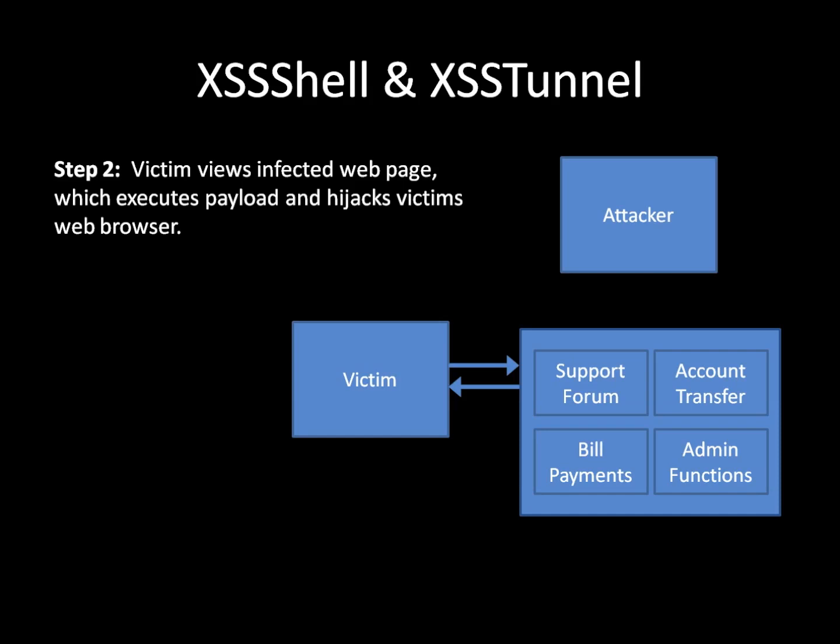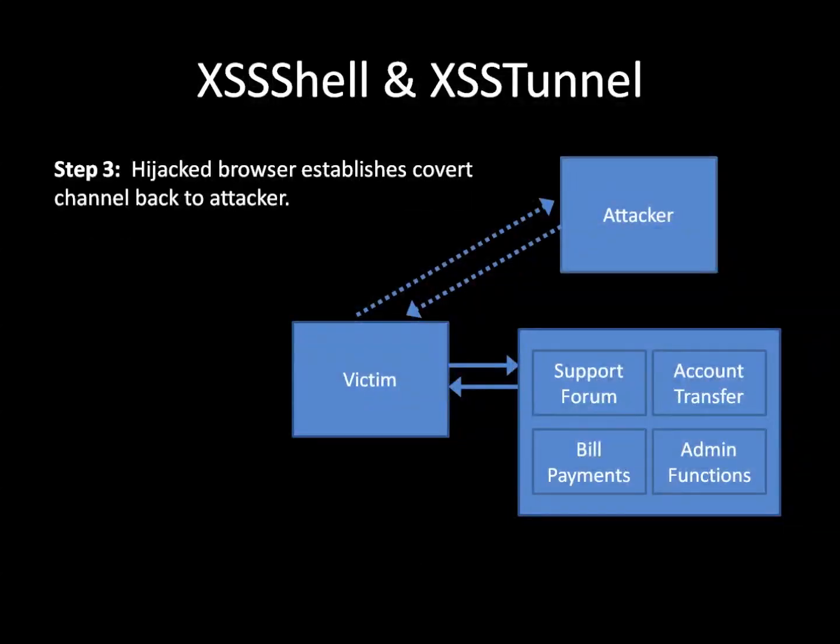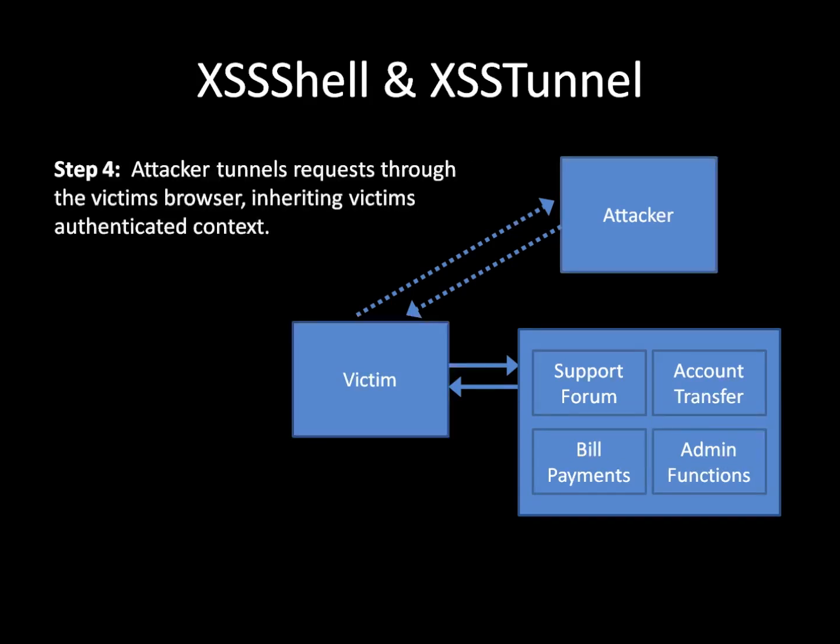Then the victim comes along and views the infected page. Their browser gets backdoored with the XSS shell payload, and now there's that channel between the victim and the attacker. Now the attacker can tunnel requests through the victim and access all parts of the application. Maybe before they didn't have access to the admin functions, but now they can, because they're leveraging this user's browser session.